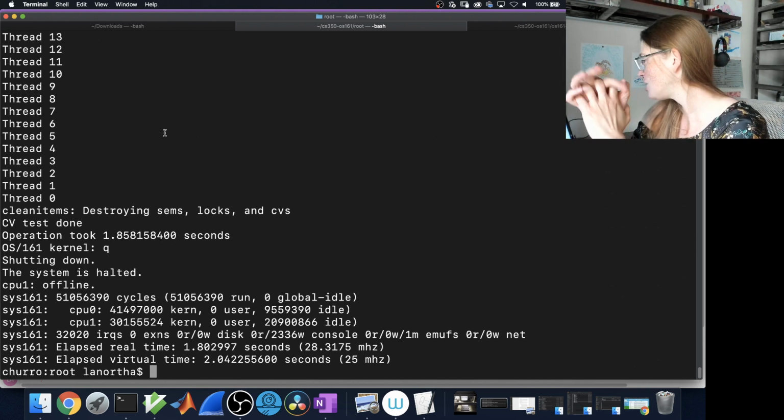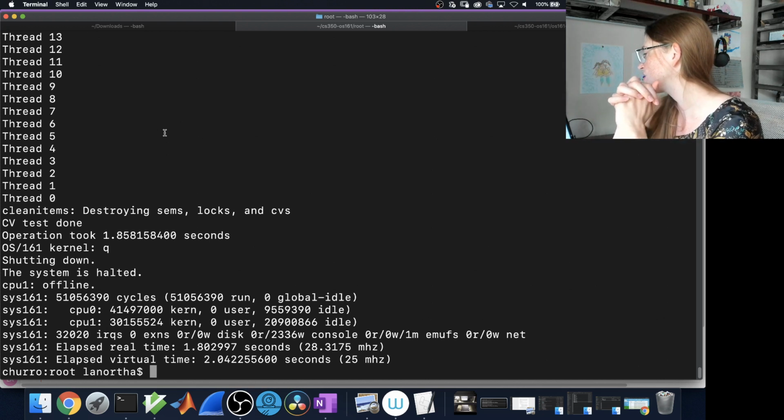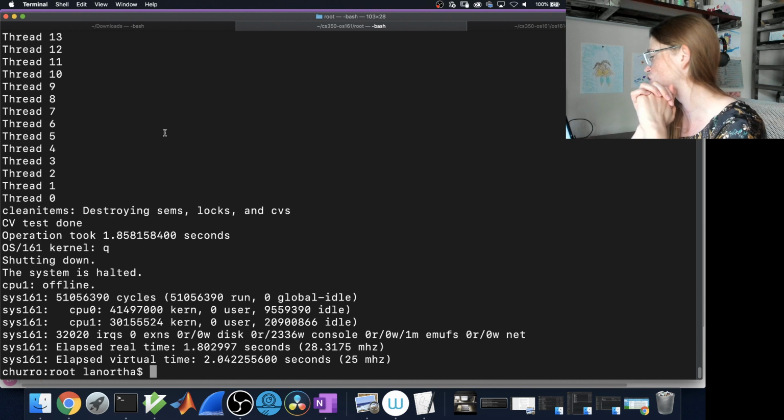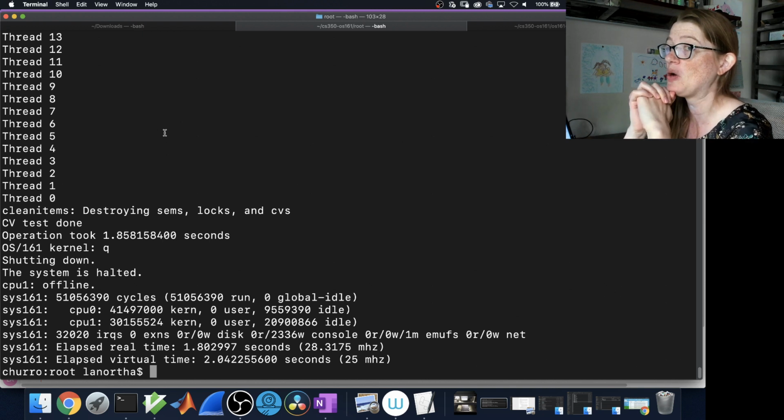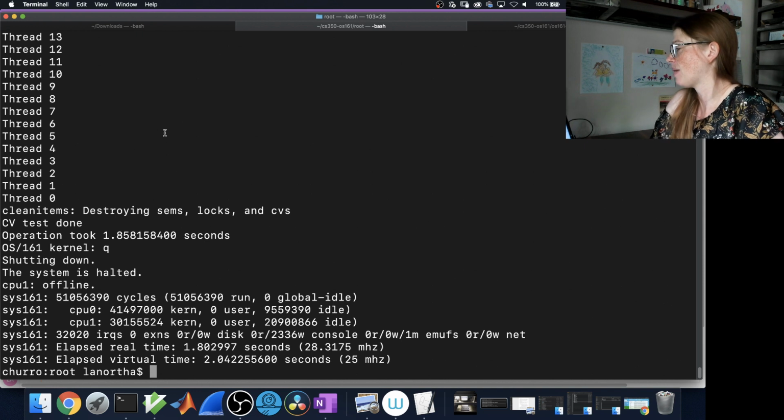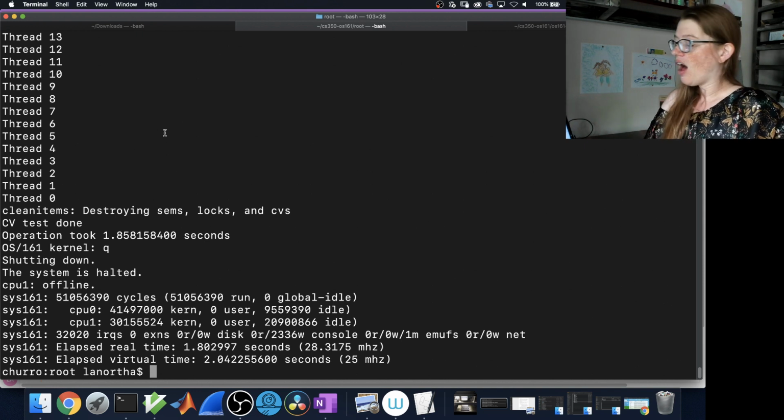So we have a question on Piazza about, out of curiosity, what happens when kassert false is called? Does it print an error or just quit? I don't know because I've never typed that before. But if only you had the operating system sitting in front of you and the ability to call that code right now. I mean, we could do it, but it'd take me a few minutes to get my compiler back up and running. All right.